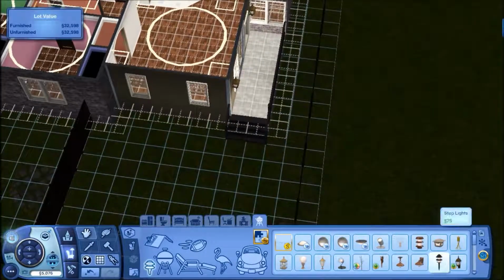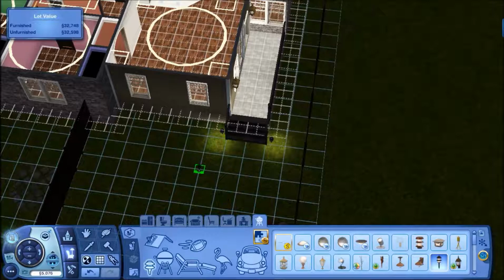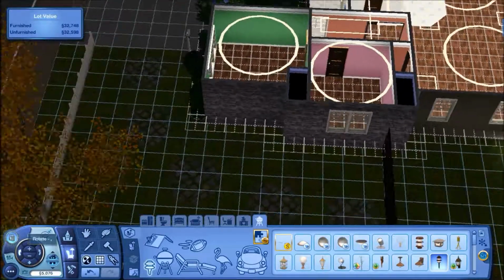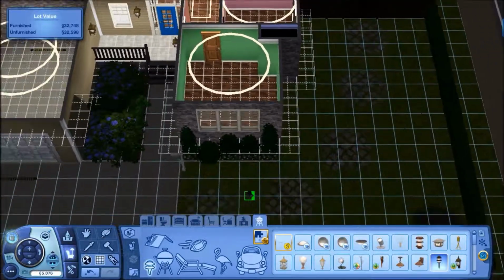And then I'm going to take these little pathway lights here and just put them at the edge of the stairs. Just to add the lights where you can see where the stairs are. And then I'm going to probably do the same thing.